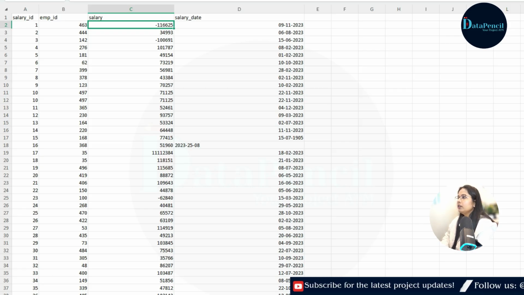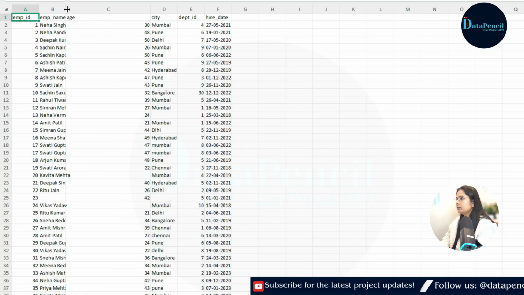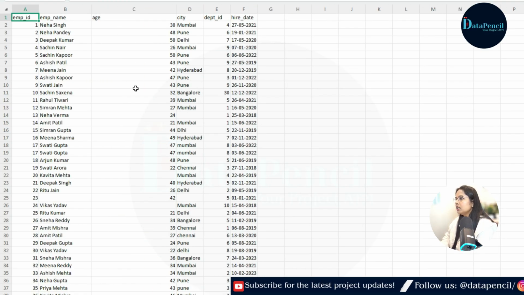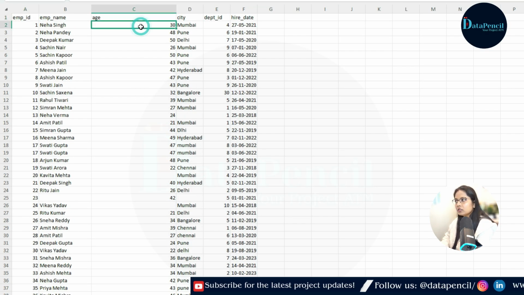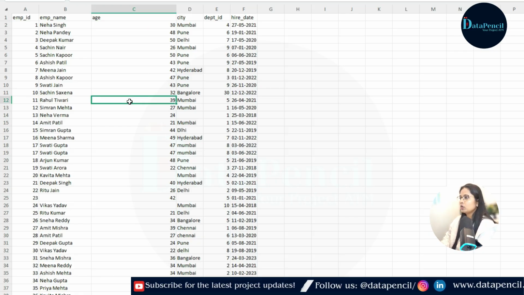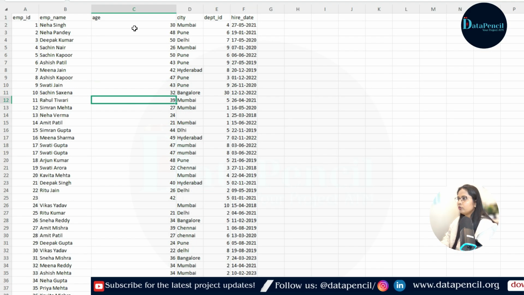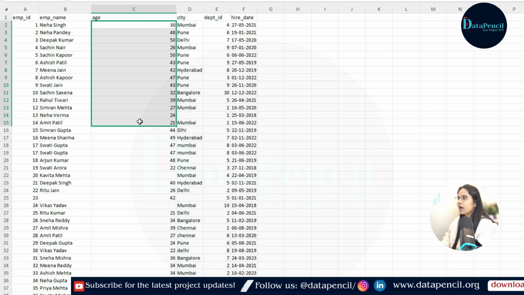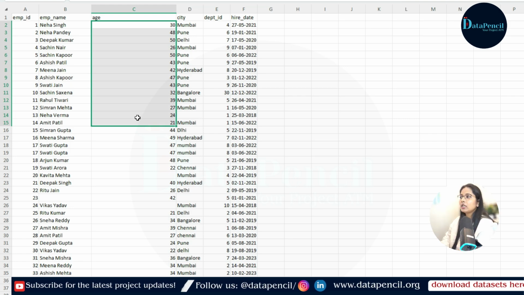In the same way, if we have this employees table and here we have this age column, suppose there is a value like age 5 years, it means it is invalid data. Like age showing 92 years, this is also invalid data. So we have to detect such invalid data and then replace it with the correct, appropriate value by consulting with our client.